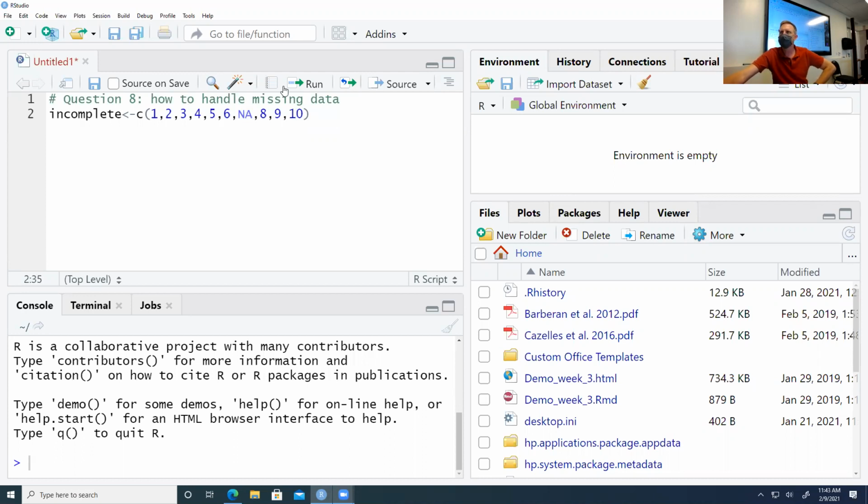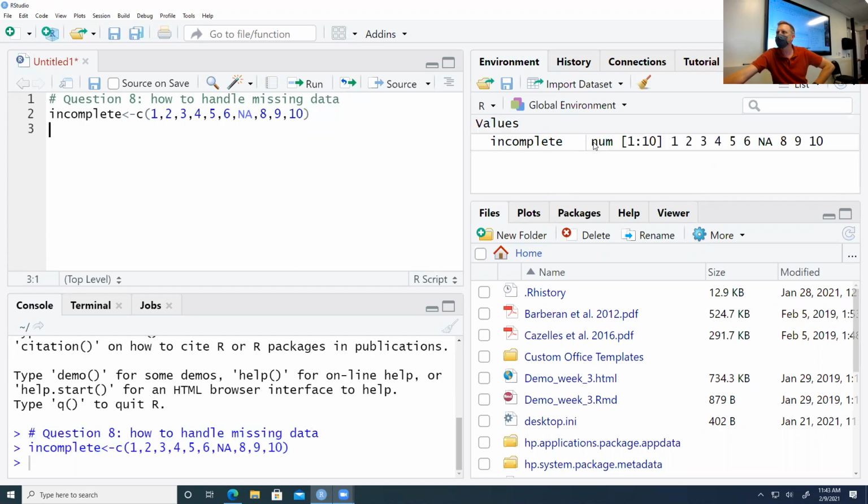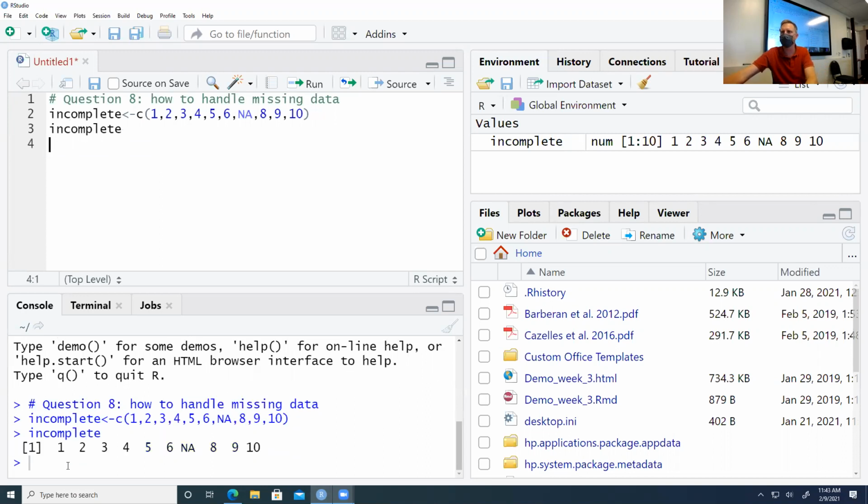Okay. And so I'll just hit run right here to push that down into the console down here. And then notice that we now have this object called incomplete. And we can click on that. Actually, it's just a vector, so it's not going to come up as if it were an object. Okay, so it's just incomplete. We could type into here this item called incomplete and hit run, and it'll come up in the console down here. And notice that NA, and that's important.